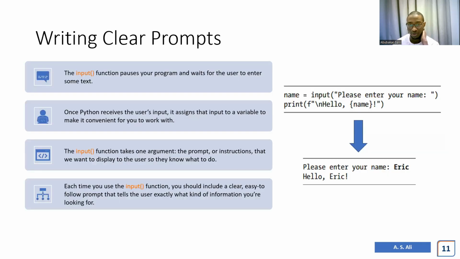All right. So to do the user input is very easy. You just use the input function like this, and it will be able to help you get the user input. For example, you can say name equals to input, please enter your name. So the user will now put his name and the computer will be able to know that this person's name is Eric. Okay, so that's the user input.